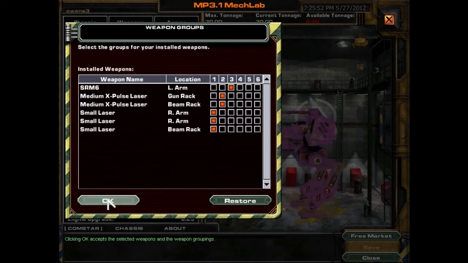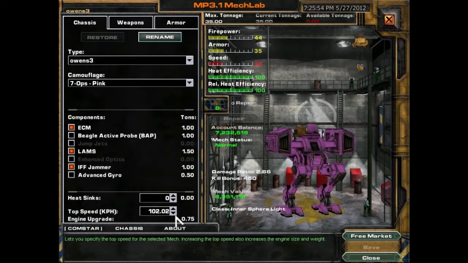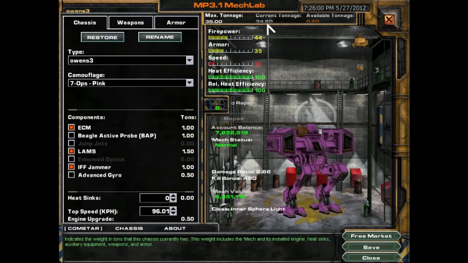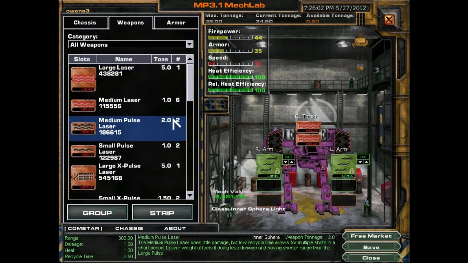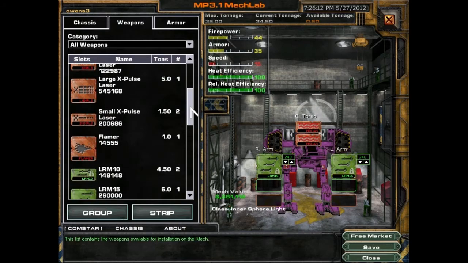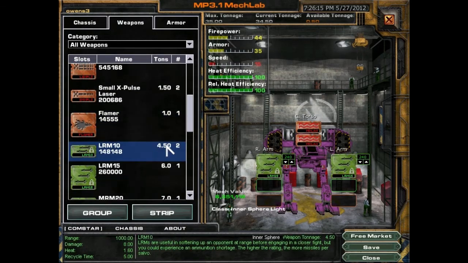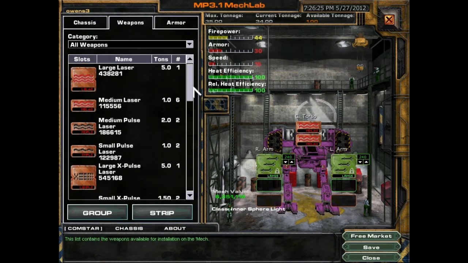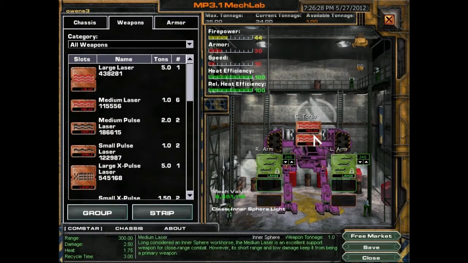Put the medium X-Pulse lasers on a different firing frequency than the light. This guy should be fast enough. I don't like it when it sets it up so you'll always have like 25 extra, because you can't put in half-ton increments. Everything is 1 ton or 0.05, and everything's a 0.1 at most. There's nothing really I can do right here. Here, Ferro-Fibrous. If I strip some armor off the main body and legs, I can get up to an extra ton. But there's nothing really I can do with it, unfortunately.